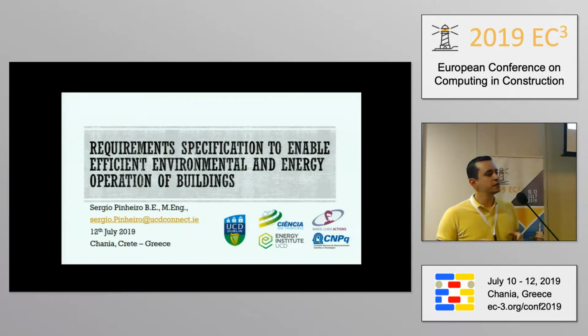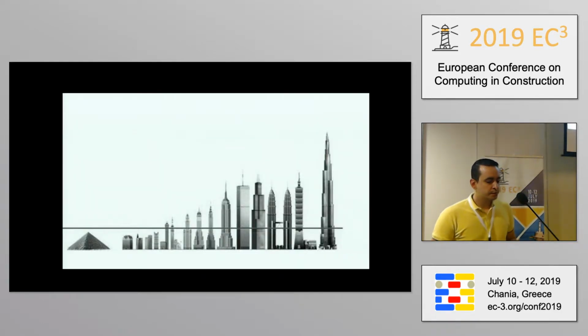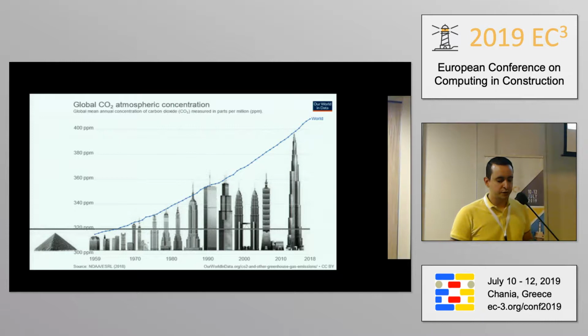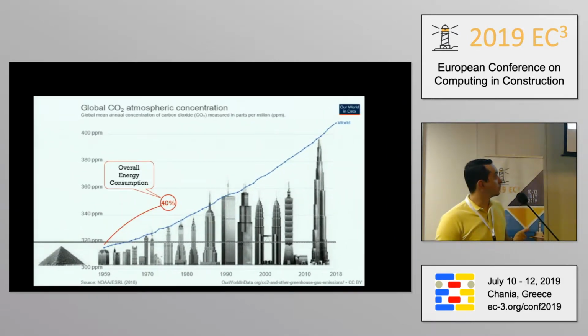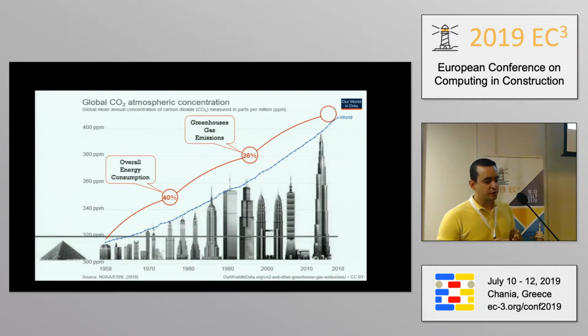My research concentrates on the definition of a subset of performance specifications that enable building managers to make better decisions during operation. My research concentrates on standardized methodologies and approaches that extract the information. It's well known that buildings are complex structures and they evolved across the years. With this evolution, they also started contributing to the overall primary consumption in the world. They're responsible for 40% of the consumption, and around 36% of the greenhouse emissions.